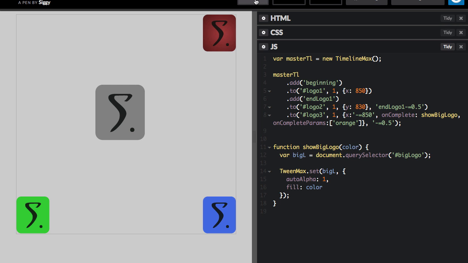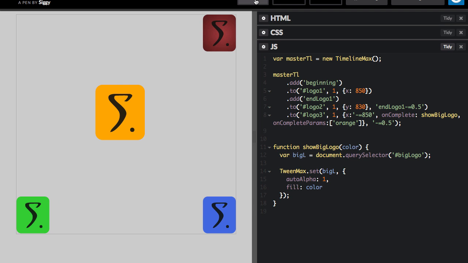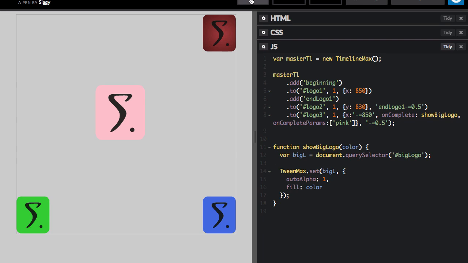Hit run. And exactly what we expected. So that's fairly straightforward, right? Let's try it again. This time I'll use my favorite color, pink. Hit run again. There we go.